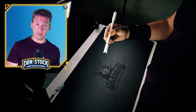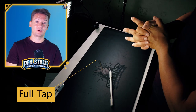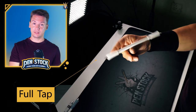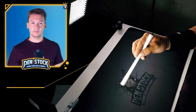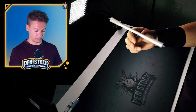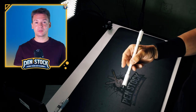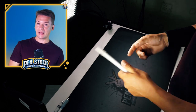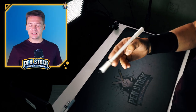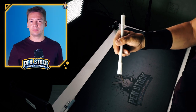Tap, half tap, and especially full tap is a good way to learn how to balance your pen mod. It is an entry point to such cool tricks as thumb spin, scissor spin, and thumb bounce. First learn half tap, then full tap, and after that you can mess around with this trick for a while, trying to add new rotations, new spins, but don't get stuck for too long. Doing double tap will be fine.